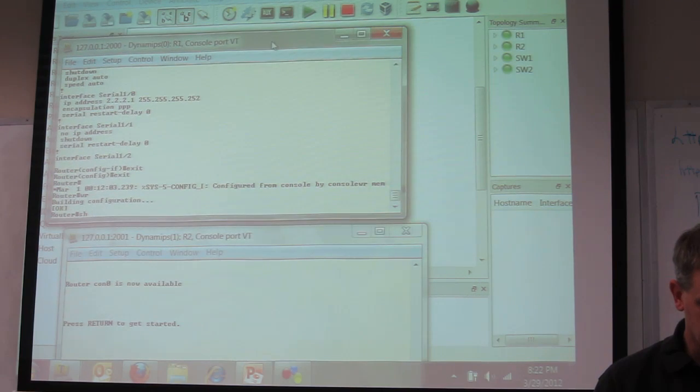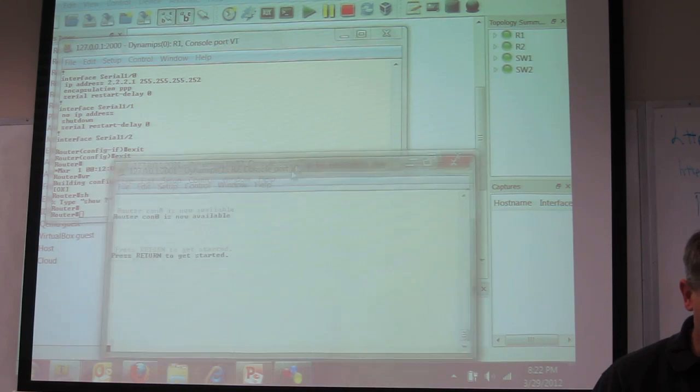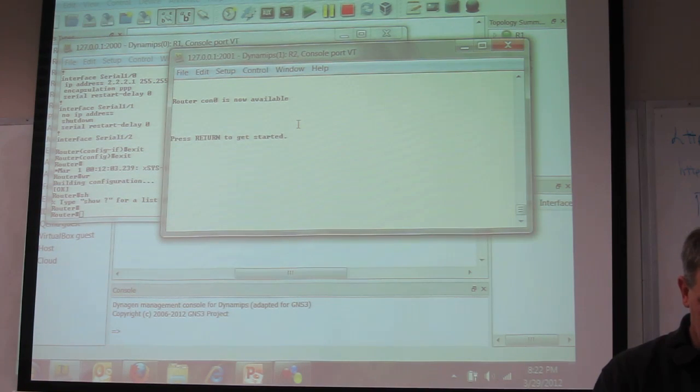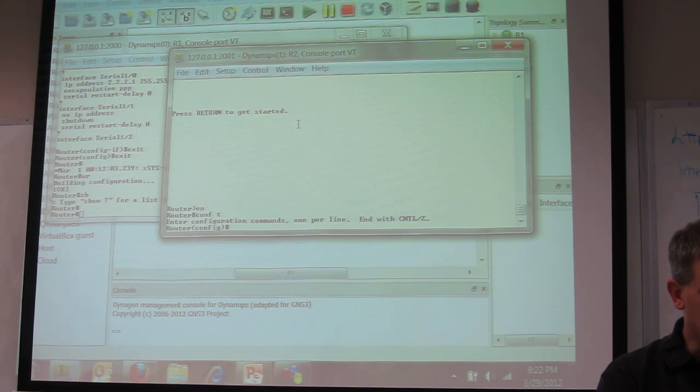So, oh, I have one more thing to do. Well, actually, I'll come back to R1. Over here on R2, go into enable mode, config terminal mode, interface fast Ethernet 0/0.